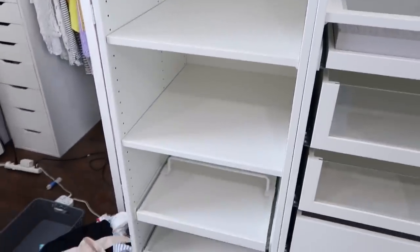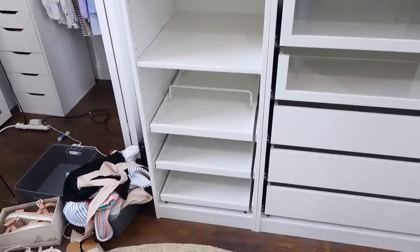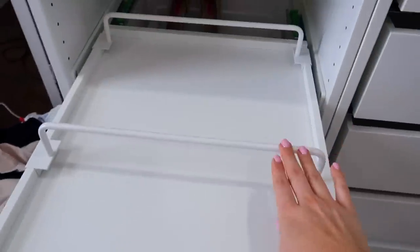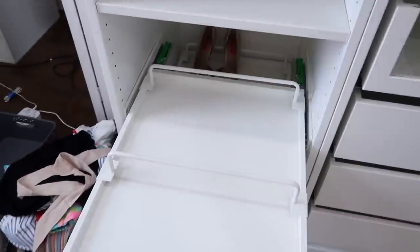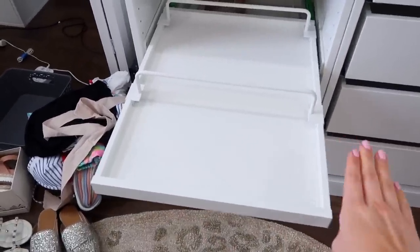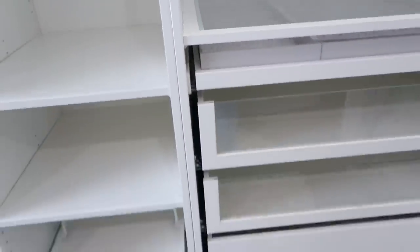The shelves can go up and down — I need to get fillers for these holes. I couldn't find them online so next time I'm in store I'll look for those. There are four shelves right here and then down here I have three shoe racks. There are three or four options for this style, but I chose the all-white flat ones. There are bars so your shoe sits on them like this. These don't fit a ton of shoes — maybe three across, probably two. And this tray is actually the same style as the other shelves, so everything's really versatile.